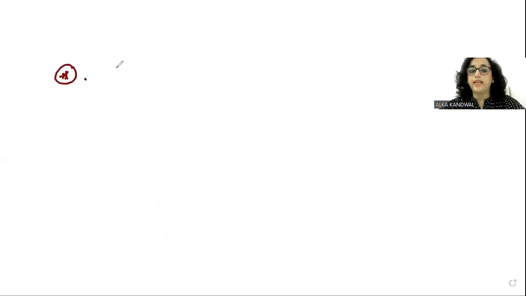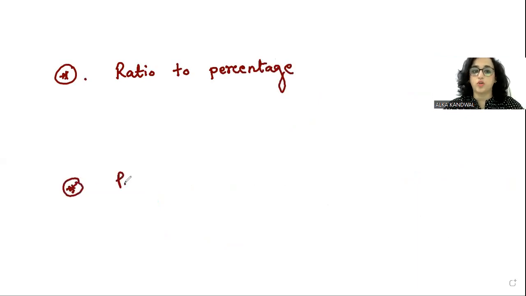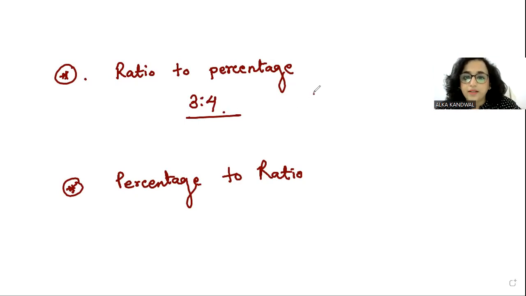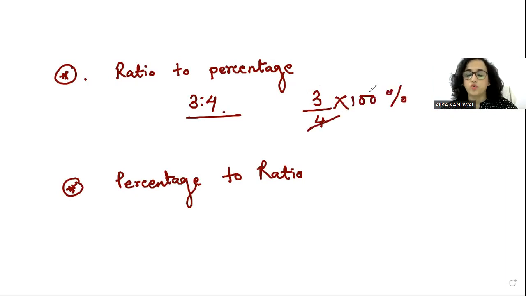one important thing, that we can convert ratios into percentage. Ratio to percentage conversion is possible, and also the conversion of percentage to ratio is possible. ठीक है, दोनों पॉसिबल है, परसेंटेज टू रेशियो भी. अब रेशियो ले लो, रेशियो क्या ले लें? 3:4 ले लें. अब क्वेश्चन आ गया कि इसको कन्वर्ट कर दो परसेंटेज में, तो हम क्या करेंगे? 3/4 and multiply it with 100. Yes, so here we go. 4 2s are 8, 25 3s are 75, yes, 75%. So we have converted the ratio. So we write the ratio as a fraction and multiply it with 100%.